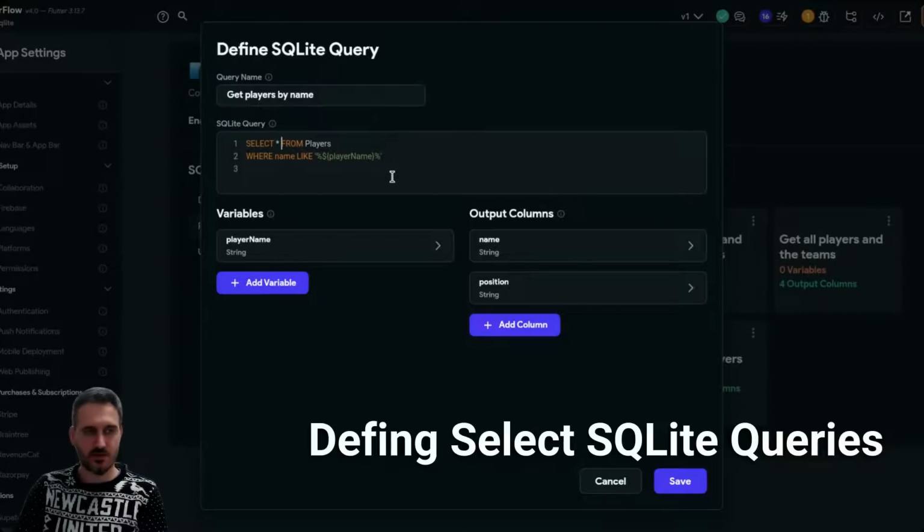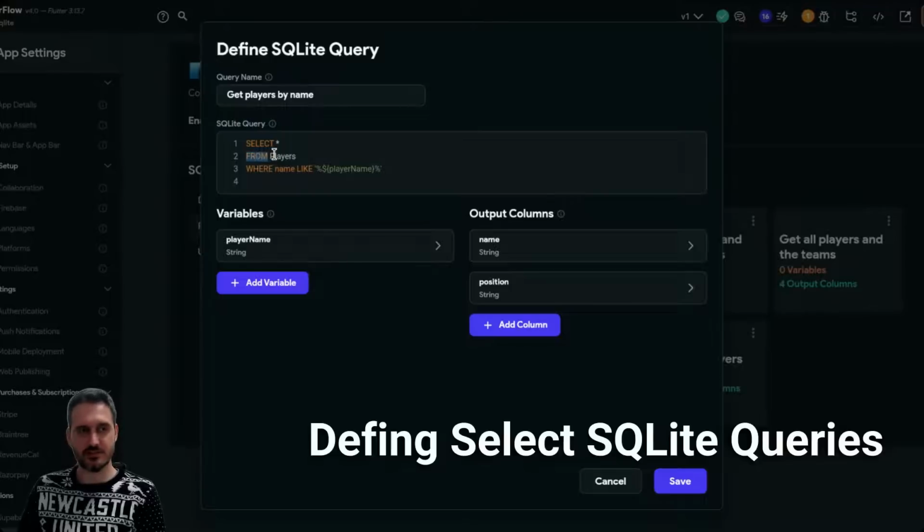And then we have from. We can actually also write it in separate lines. I think it's more readable this way. And we have from players, and we have where, and we have the name. Make sure that the names of your columns are the same in lower case and upper case. If you write names with upper case, for example, here, it will not work. It should be the same way you have named your table, or else it will fail.